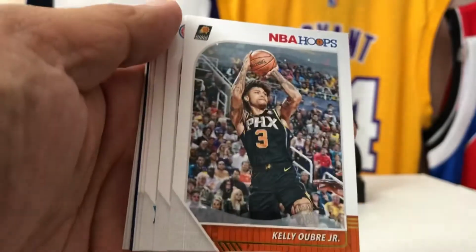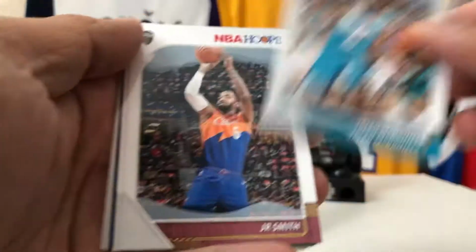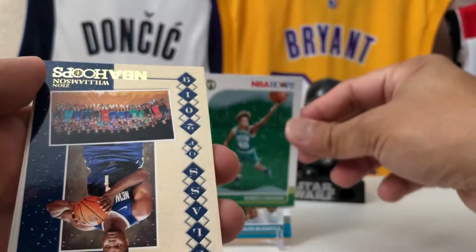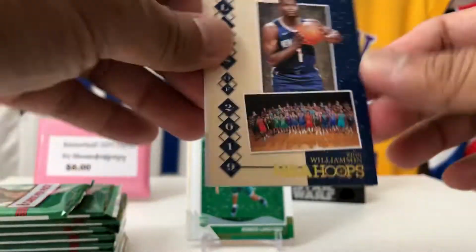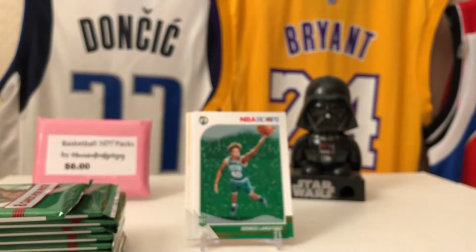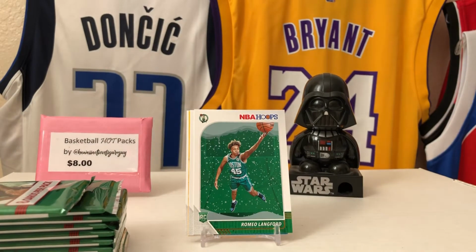Maybe there's some cool parallels in here. Kelly Oubre Jr., Derrick Rose, Jalen McDaniels, J.R. Smith, Romeo Langford. Haha, Zion Williamson. There you go. That's the guy that you want to invest in. Not collect, but invest in. Because no one's a collector.